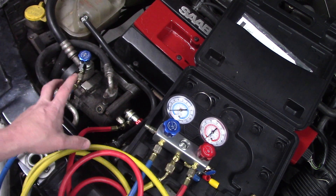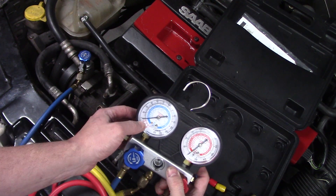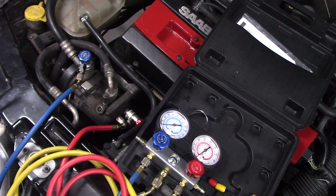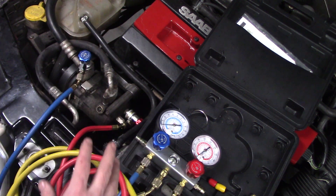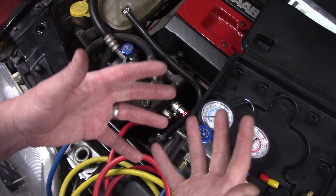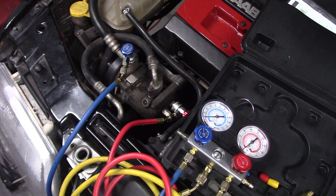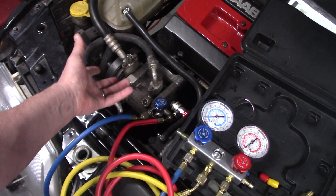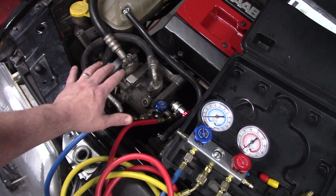In a nutshell: you have low pressure and high pressure, you hook up to both sides, and you're going to pull everything down to zero PSI on both sides. You can pull a vacuum if you want, but the main thing is that you capture the refrigerant. A miniscule amount is okay to release when changing fittings, but anything over trace amounts is not permitted in the US. Always wear heavy gloves — not rubber gloves — because liquid refrigerant will freeze your skin and give you frostbite. Don't inhale any of it.